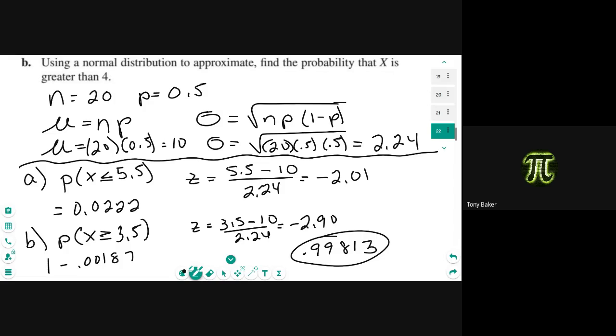So, totally by luck, you figured out a way to use the table better. If we're going the opposite direction, this is only going to work if you're literally going all the way to the end. If you're looking between two numbers, this is not going to work. But since we're going the opposite direction, if you look at the positive side of it, you will get the number. You can use that to check, yep.